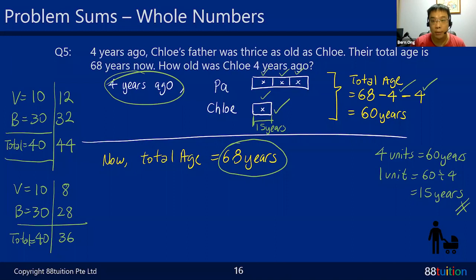All right, so this type of question, be careful. Some students only minus 4 one time, which is incorrect. So be careful. You must fully understand what the question means first before you attempt it. All right, and that's it for the primary 4 portion, the 5 questions.